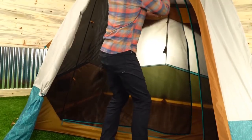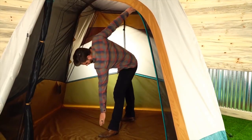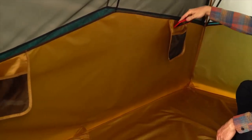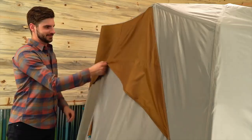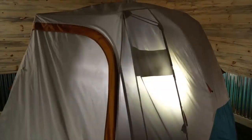Now that you're set up, step into your outdoor party palace through the big D door, stretch out, and enjoy the details that make the Sequoia your home away from home. The walls are lined with hanging pockets to organize your essentials, the back wall has a fly vent to keep things easy breezy, and this Kelty-built nightlight pocket turns your headlamp into a nightlight, or a disco ball if you have a strobe mode.